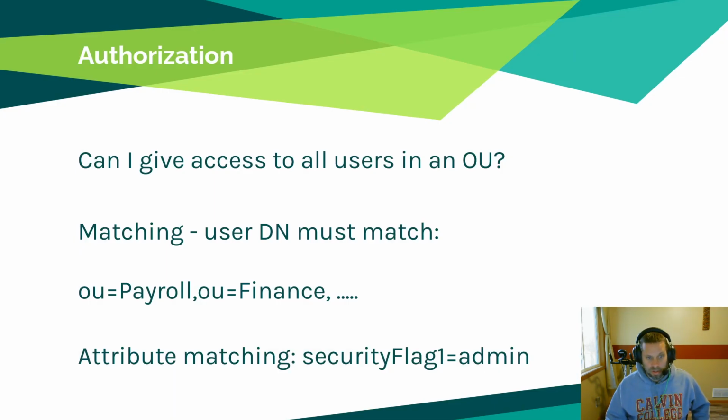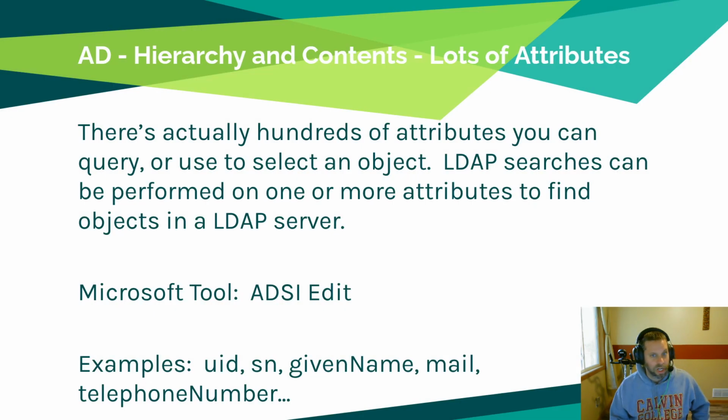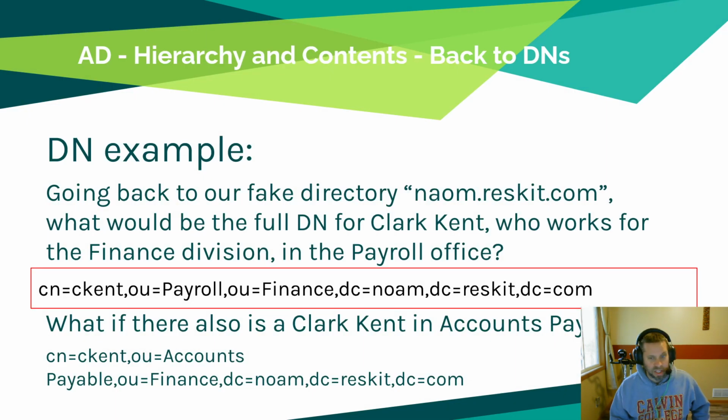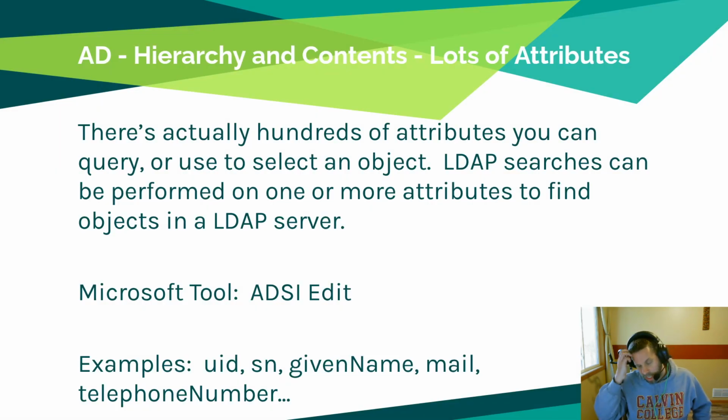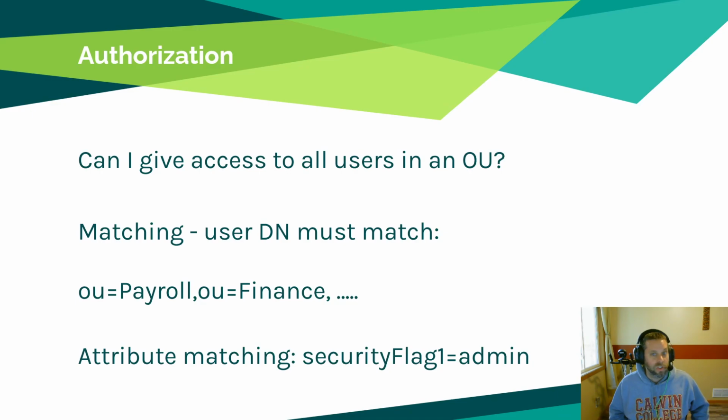So we talked about LDAP, and we talked about how the distinguished names work. But the nice thing that AD is used for a lot of times is authorization. Who is authorized to do certain things? Who's authorized to use one service? Who isn't authorized to use one service? So we can do some filtering when we are doing some of this stuff to match different flags on our user account.